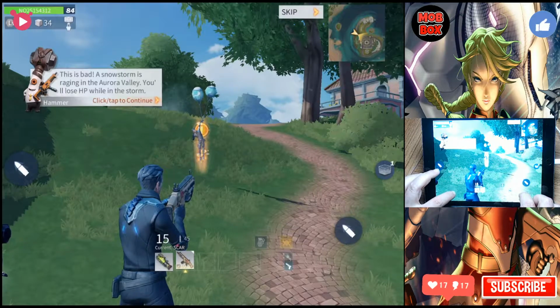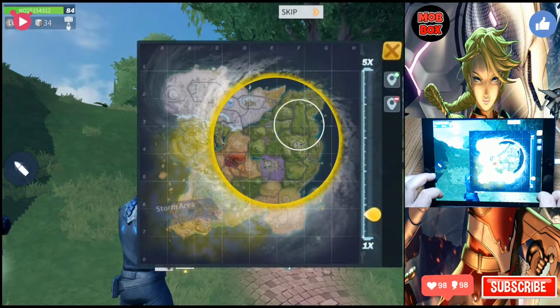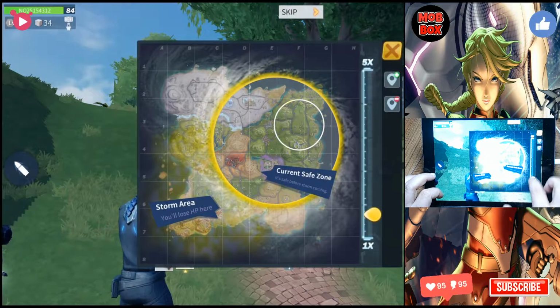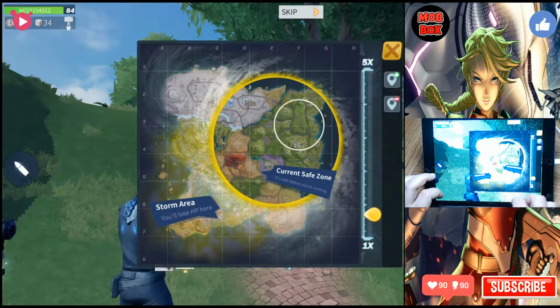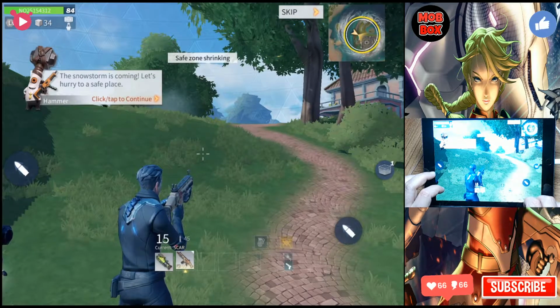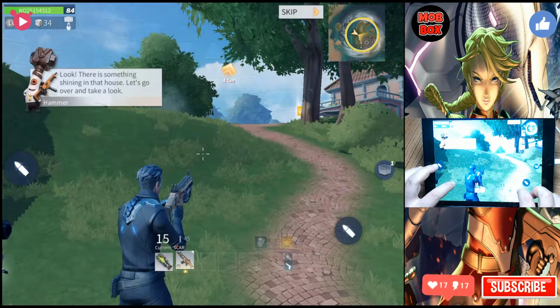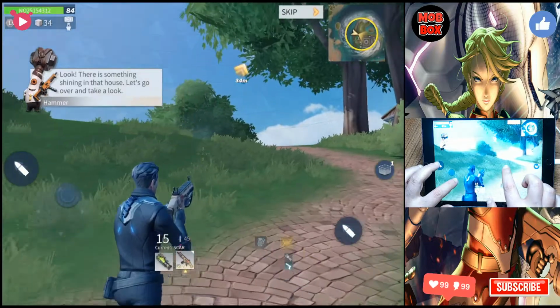This is bad! A snowstorm is raging in the Aurora Valley! Check the map to find where to avoid the snowstorm. The snowstorm is coming! Let's hurry to a safe... Look! There's something shining in that house! Let's go over there and take a look.